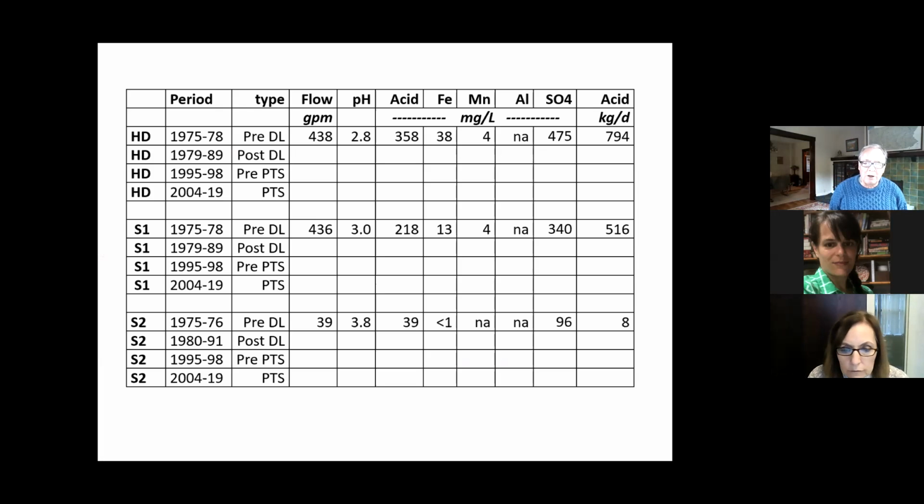It's bad water, pH in the high 2s and low 3s, and you guys can read this. High concentrations of acidity, which is due to, in Scarlift they didn't measure aluminum, but very high concentrations of aluminum in these discharges. We'll see that. And the iron, which is mainly ferric here. So poor water quality.